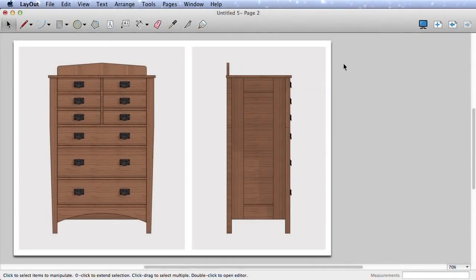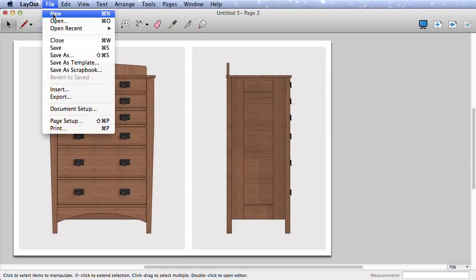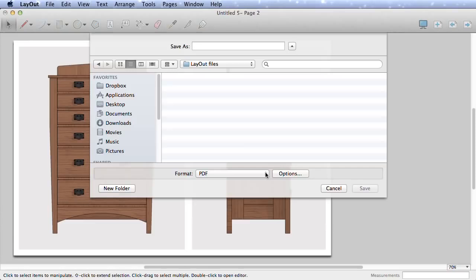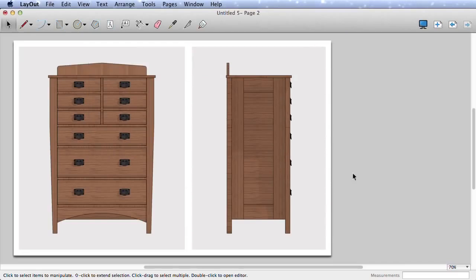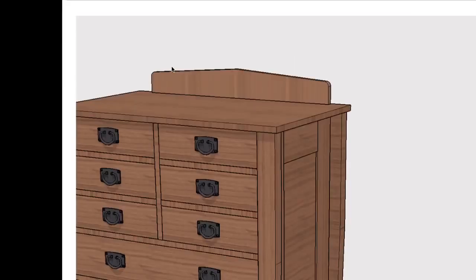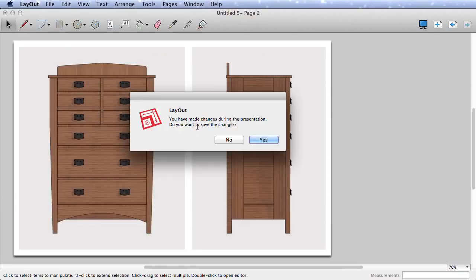There are several methods you can use to share your layout document. Printing, of course, as well as exporting the document as a PDF, a series of image files in PNG or JPEG format, or exporting in DWG and DXF formats. You can also enter into a full screen presentation mode using the arrow keys to move between pages, and using basic annotation tools to make notes that can be saved to the layout file for later reference.